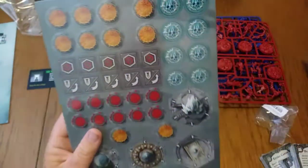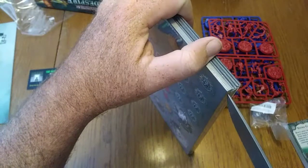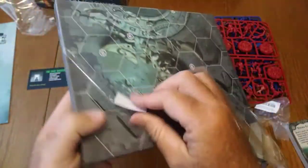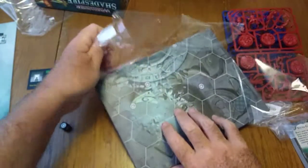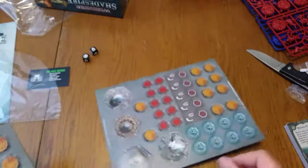First of all, I'm going back to these little punch outs because I want to show you guys the boards and the punch out tiles. For once, when I'm cutting something open, it's not a tight deck of cards, so I don't have a chance to ruin those with the cut. Wow, this is nice quality. The heaviness is like a real game board. You know how some people get chintzy on that sort of stuff, but it looks like they're not.